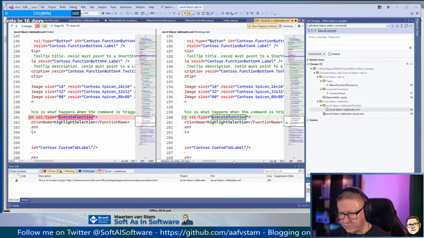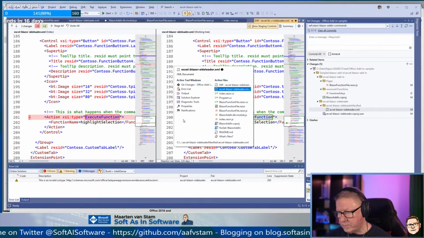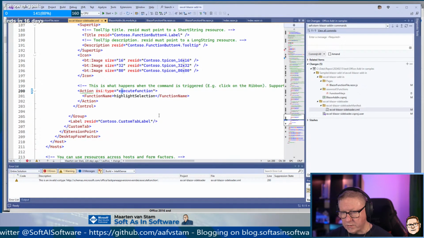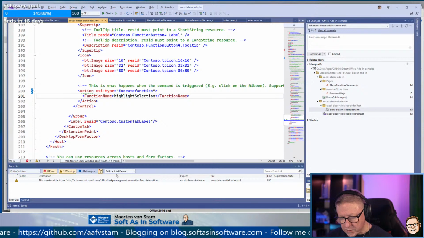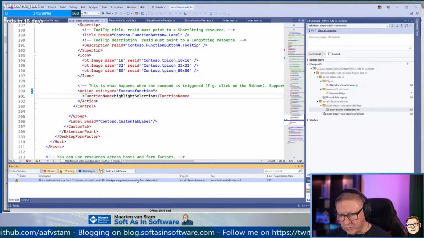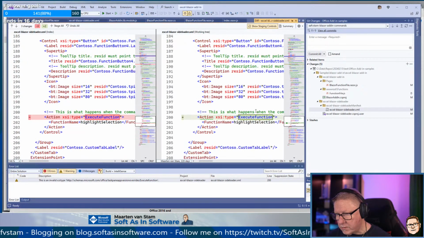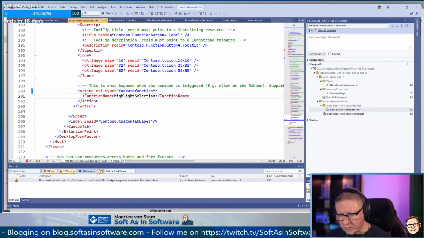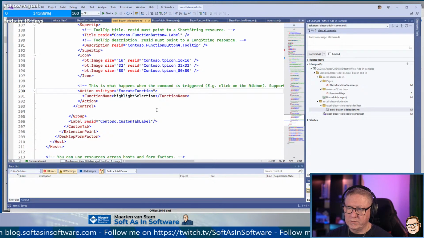Lower caps. Execute function. And it also lowered the. That's better.